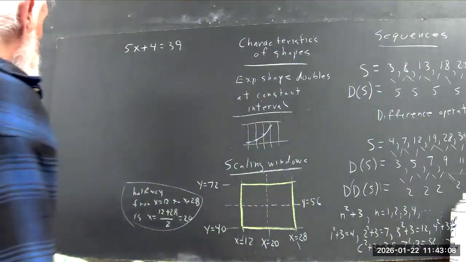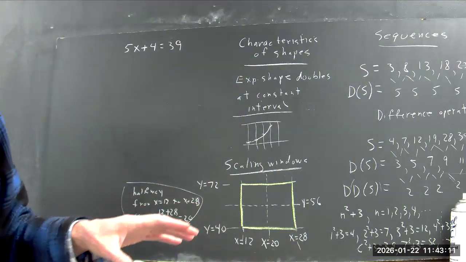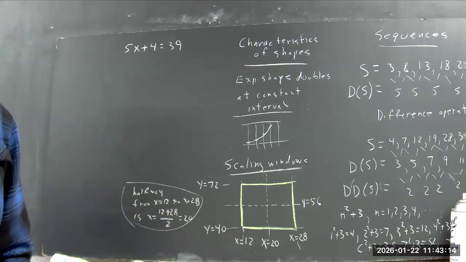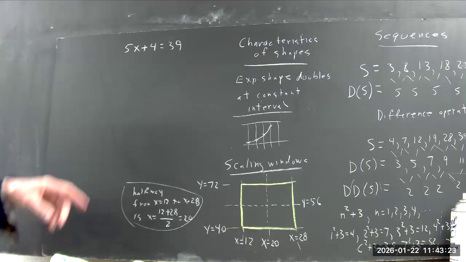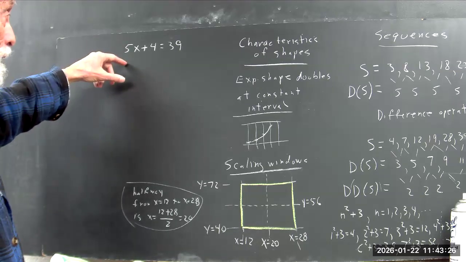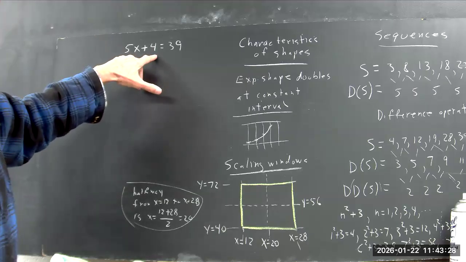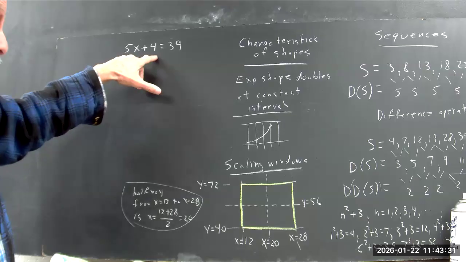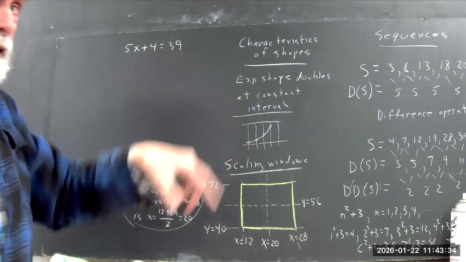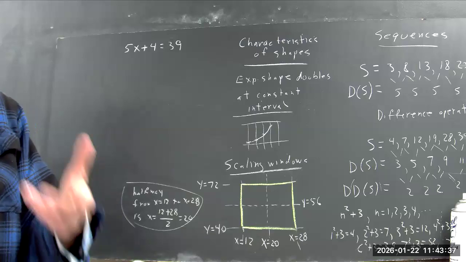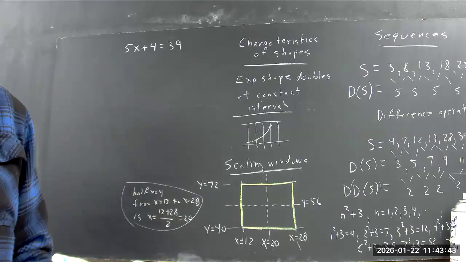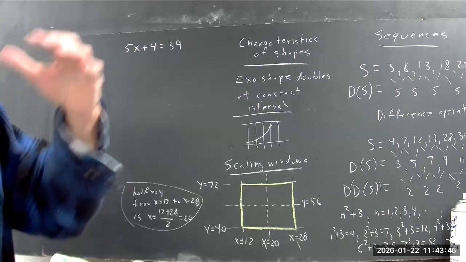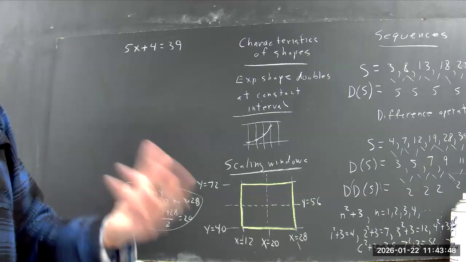Some people wanted to start by dividing by 5, and that's a terrible idea, but it's not a bad idea. Okay. The reason it's terrible is, first place, you'd be prone to doing it incorrectly because you can't just divide 5x by 5. If you're going to divide by 5, you got to divide the whole side by 5, right? And some people have the whole side divided by 5 equals this whole side divided by 5, which is a valid step. There's nothing wrong with that, except that it makes the problem a little bit harder to do. Okay, you would end up with something though. It could be a valid step. It's a little more confusing.